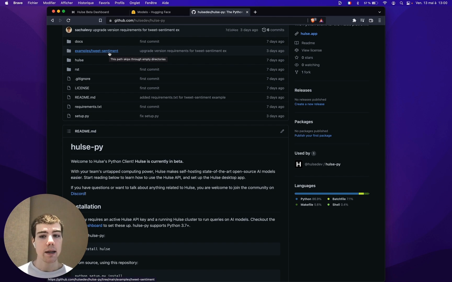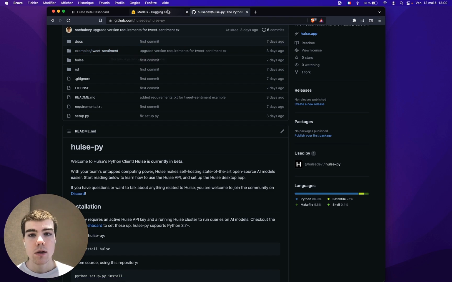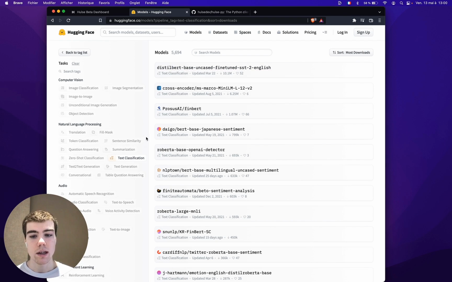Now, if you're trying to analyze millions of tweets, which means hundreds of millions of characters, using a cloud API might become very expensive very quickly. Your alternative is hosting it yourself, but that again is pretty expensive and will become resource intensive because you'll have to develop the API and do the entire service setup. What Hulse allows you to do is basically have the simplicity of doing things locally on your computer, just for yourself, but giving you a bit more scale. It gives you the ability to use the computing power of your team's personal computers.